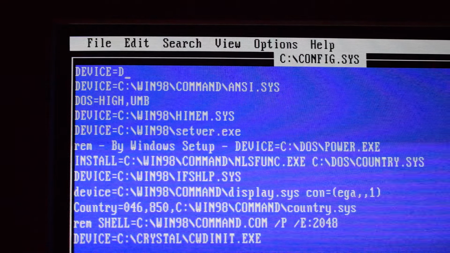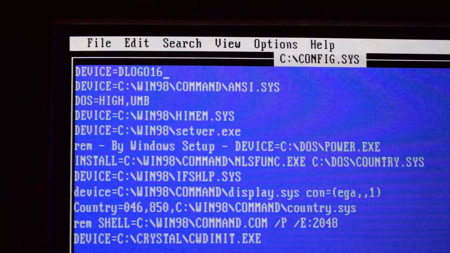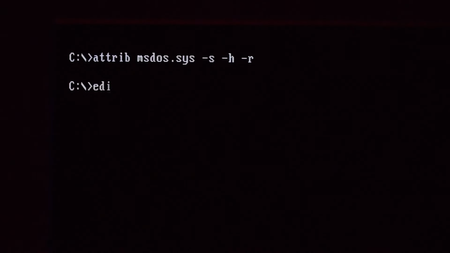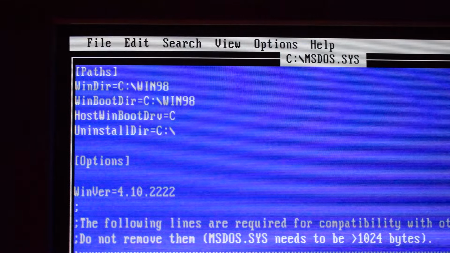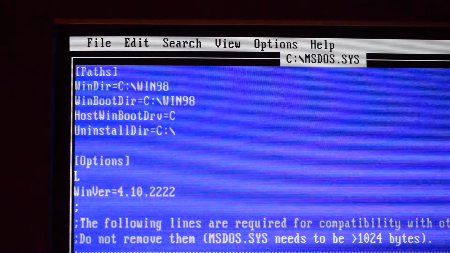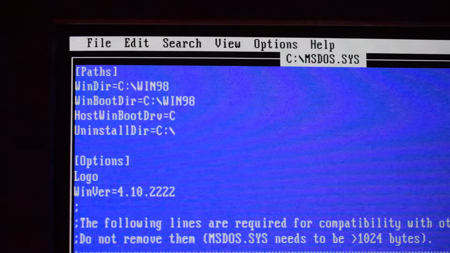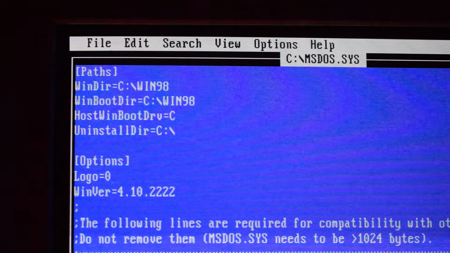If you don't want the original boot screen to show up for that split second, while io.sys is spending time doing the boot warn and pre-configuration manager stuff, edit your ms-dos.sys file to add the line logo equals 0 under the bracket options. But in case you don't care about the original showing up, don't worry, as the 16 million color one will nicely close it down in an official manner before showing itself.